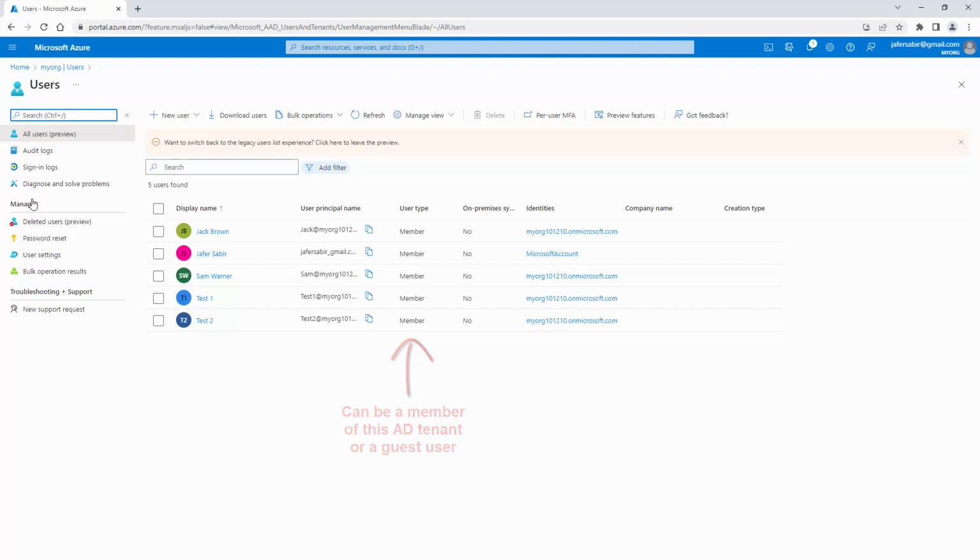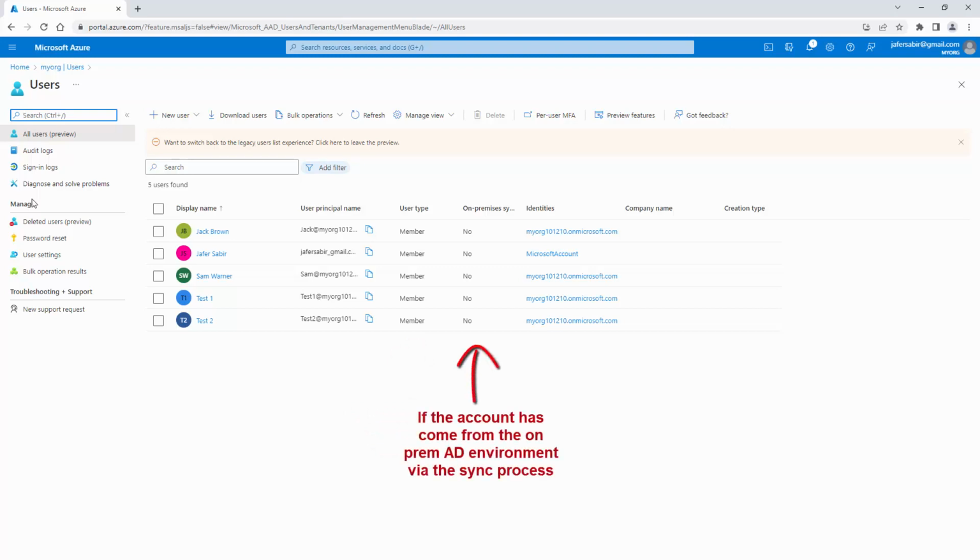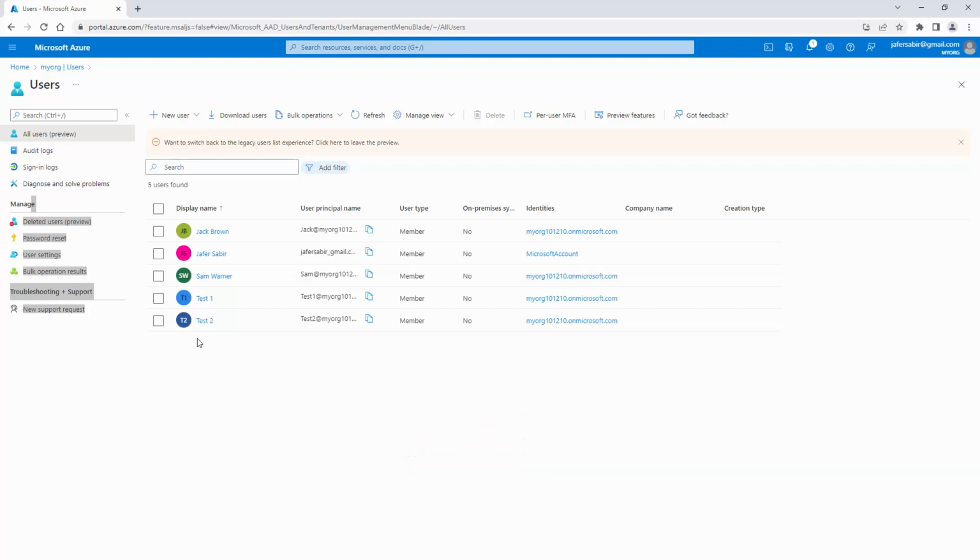A user account is either an account created in Azure Active Directory, so we can see user accounts created locally here, which are these ones, or it can be user accounts that have come from the on-premise Active Directory domain services via the syncing process, in which case those objects will contain all the information required to authenticate and authorize the user, and this syncing process is via the agent called AD Connect.